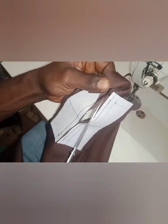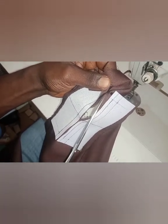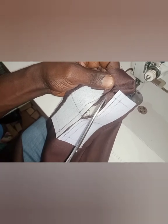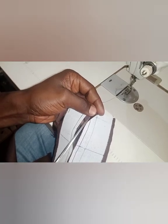If you can see this. At this point, you have to be very careful. Just if you overcut this thing, you're going to spoil the pockets. Just notch it like that. Also open this up and notch the other side too. At that point where your sewing stops is where your notch should end. So we've done that, so we're going to do this for the other end too.